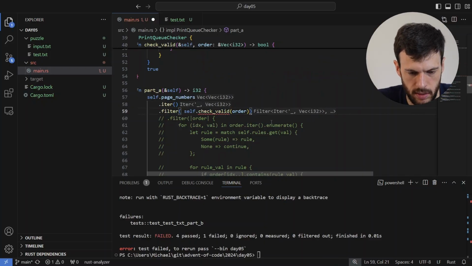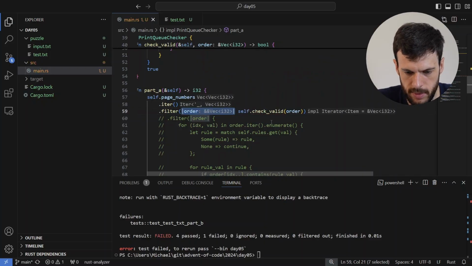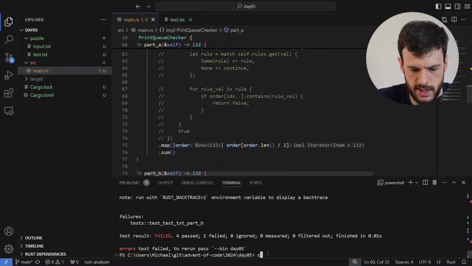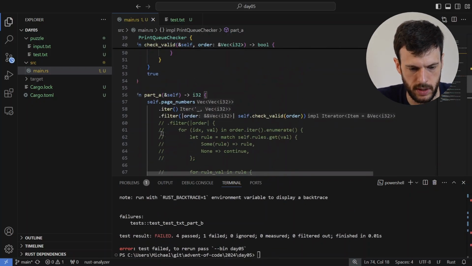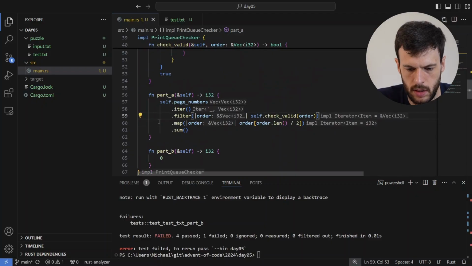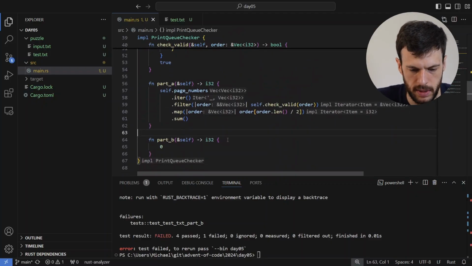Okay, I have to use it. How about that? Okay, that's okay. So let's test it. If only one fails, then we're fine. Right. So I'm going to collapse all of this down. Now I have a check valid call, which I am likely to use in part B.